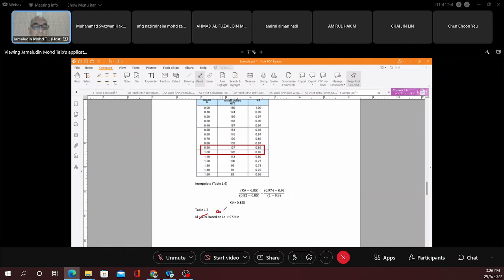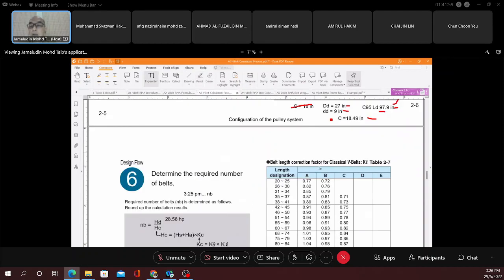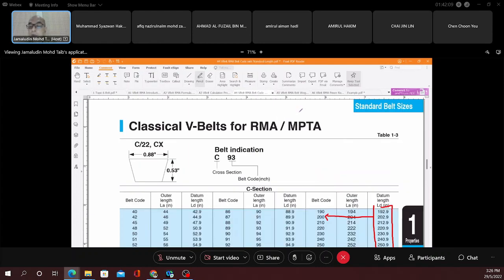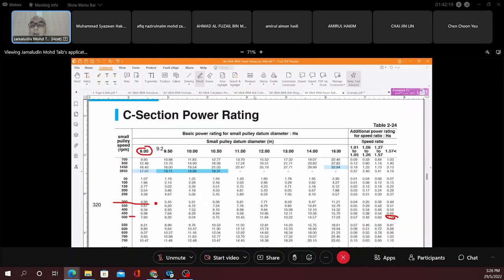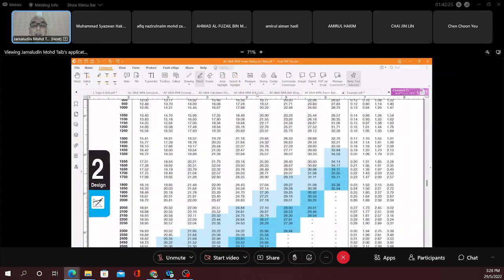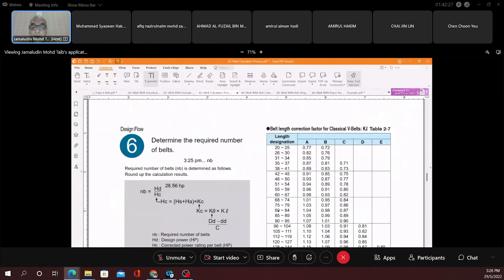That means the designated number of the length is going to be 0.95 here. And that is the designated one, but the actual length is going to be this length, if we follow the datum length, right? The designated length is going to be this number, 95. That means on that, and 95. Where is it now? Okay, let me go down here on the calculation. 95 is going to be 0.9.